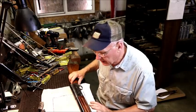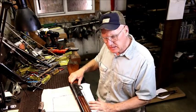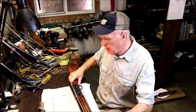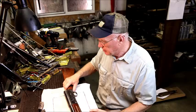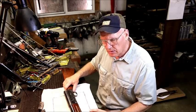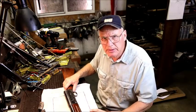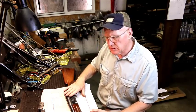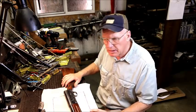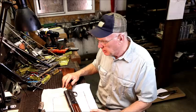Today we're going to be working on one of my favorite shotguns, the Browning Auto 5. This is an excellent, excellent gun — very well made. Discontinued, as you all know, not too long ago. But there's still probably nearly 3 million of them out there. It's one of the finest guns ever made — all machine parts. It's really no comparison to the modern guns you'll find out there nowadays. One of my favorites.